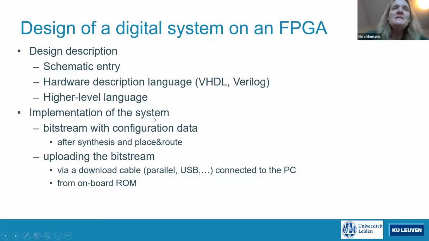And when we want to implement the system, we need to create a bitstream that contains all our configuration data. This can be obtained after synthesis and placement. This bitstream will then be uploaded either via a download cable, which can be a parallel cable, USB cable, etc., connected to the PC, or from onboard ROM.